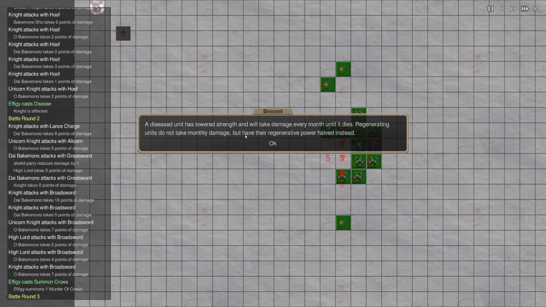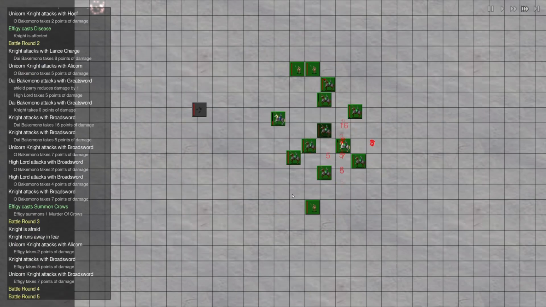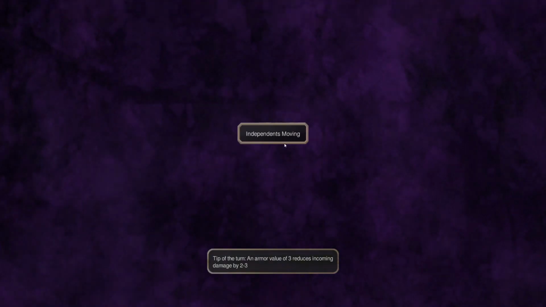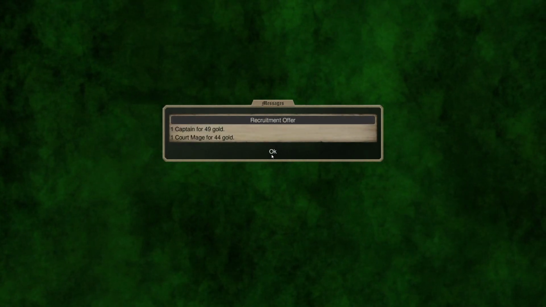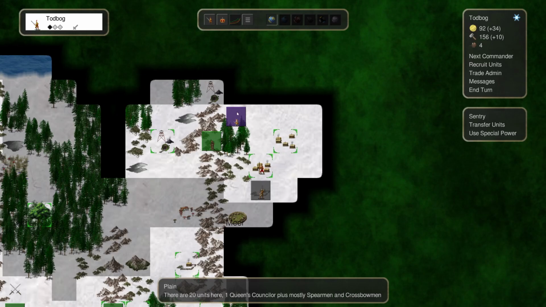every month until it dies. Regenerating units do not take monthly damage, but have their regenerative powers halved instead. So in other words, right now, he's going to die. It's just going to be a slow and miserable death. So he'll take 1 hit point damage per month until he perishes. So, all right, what do you got?